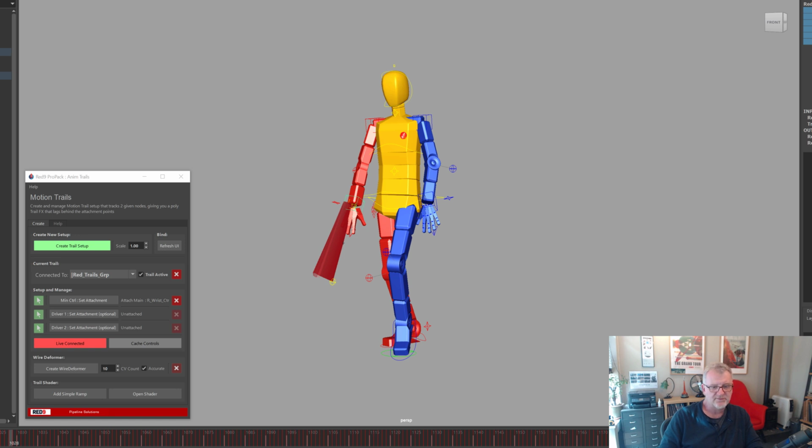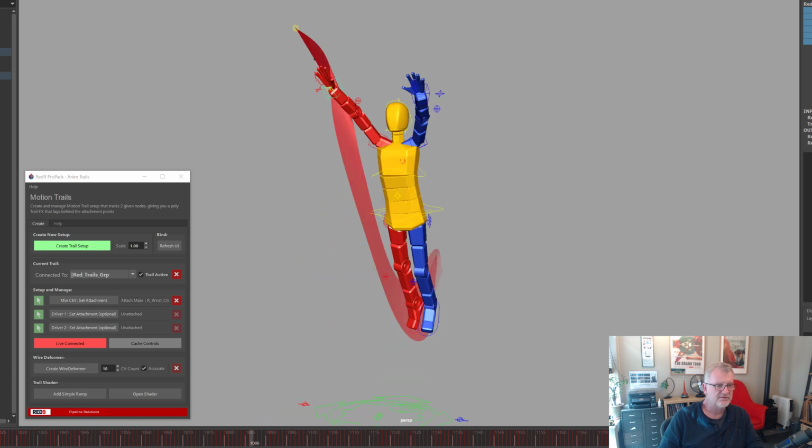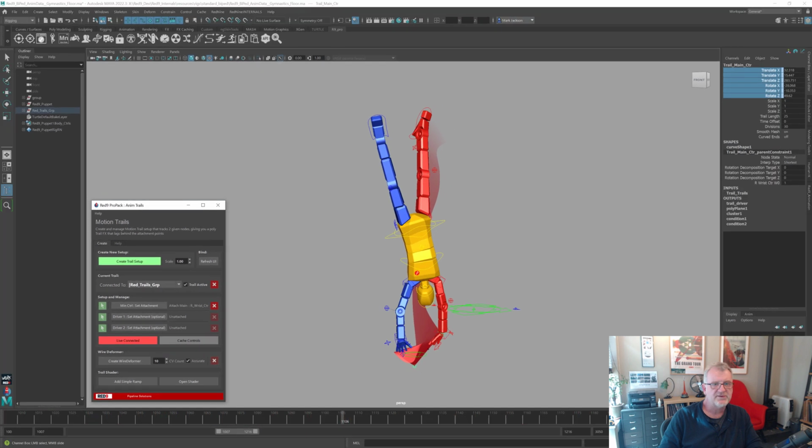But what you'll also notice is how much slower the scene gets. And there's a reason for that. The reason is that this is trail length 25. So this is a complicated rig. It's got some complicated animation on it, and we're effectively per frame sampling that animation 25 times. And depending on where you're connecting it to within a rig, it can get faster or slower.